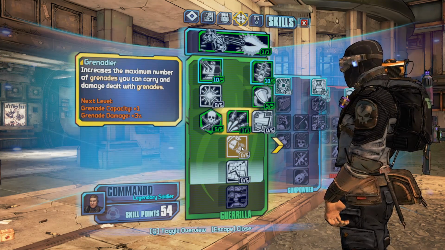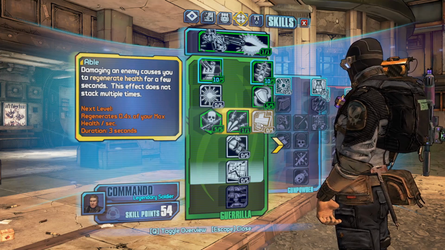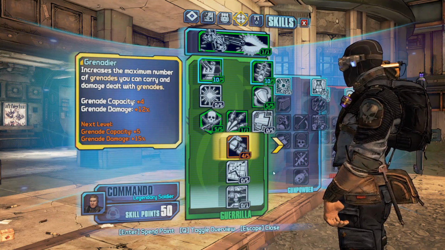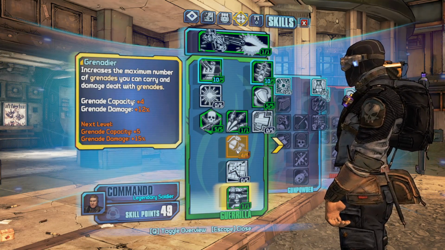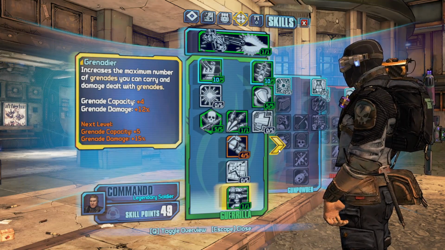And now you can take either Grenadier or Able. A lot of the time I end up going with Able because I think it's a great survivability boost, but we're using the Big Boom Blaster, so I think we'll go ahead and put a few points into the Grenadier. It gives grenade damage on the UCP, and Vanilla just gives grenade capacity. It's still worth it either way. Still a good skill, for sure.